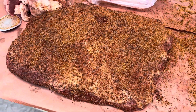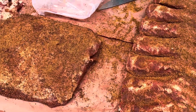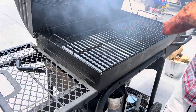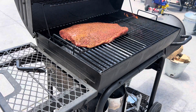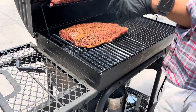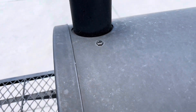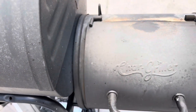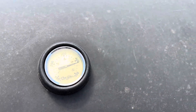We have the ribs here — let them rest for about 30 minutes and we're going to get them ready onto the smoker. There's a little bit of water and some thin smoke coming out — we're doing pretty good. This is my Chart Griller, and we have it pretty hot right now — it says 450 — but I have it very indirect, so I'm hoping the temperature comes down just a little bit.